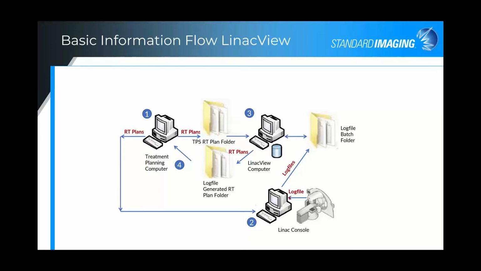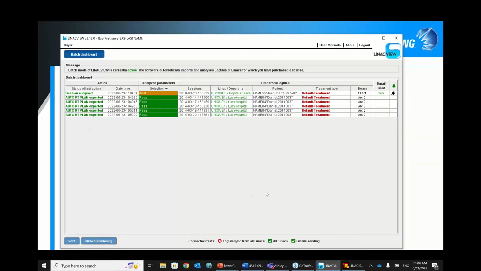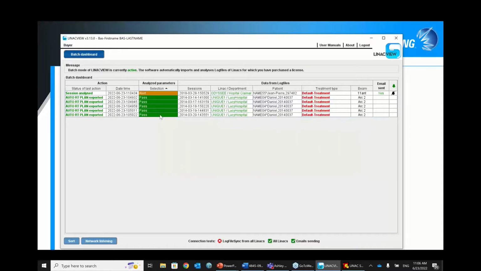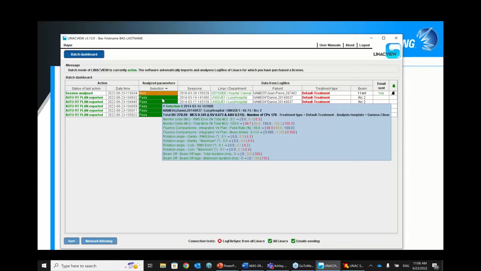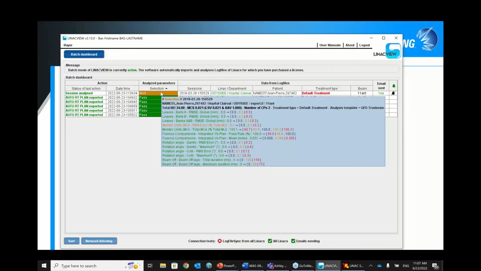And this, of course, if I can grab it and pull it back, is the software itself. This batch dashboard is something that one would just leave open, for example, in dosimetry, where someone could hear the alerts, or you could just depend on emails being sent. And then other users have this software running in the treatment console area. And there's pretty limited information given. You can hover over as I'm showing and see what the alerts are coming from. For this one in particular, you can see that there's a monitor unit RMS error.